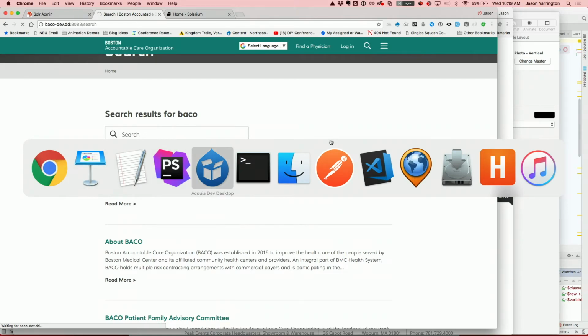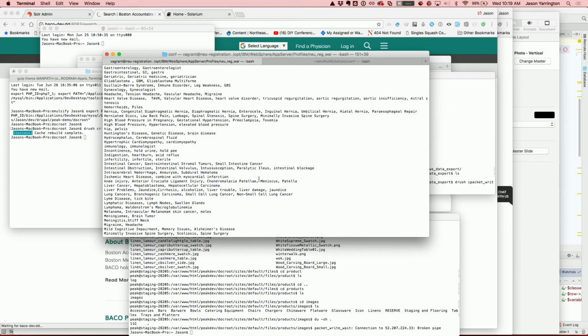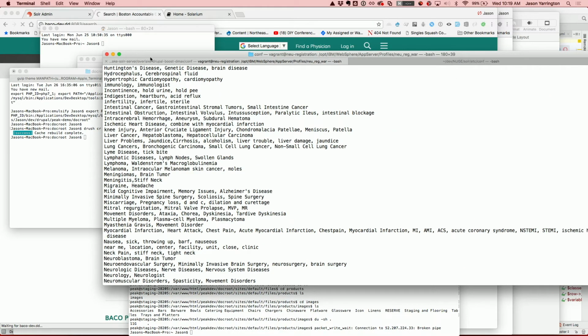So first off, on SOLR, I'll jump in the back end a little bit.